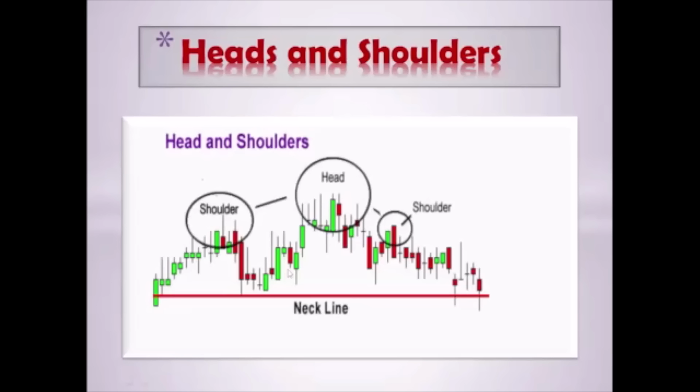Now with this formation we look to make an entry order below the neckline. Why are we doing that? We can also calculate a target by measuring from the high point of the head to the neckline. This distance is approximately how far the price will move after it breaks the neckline. So this is what we are going to be doing.